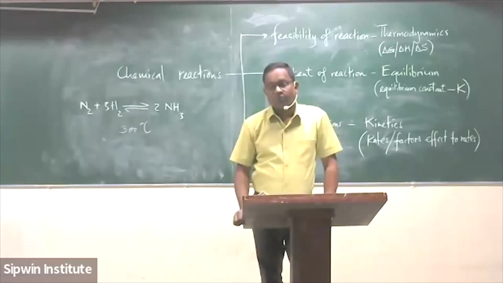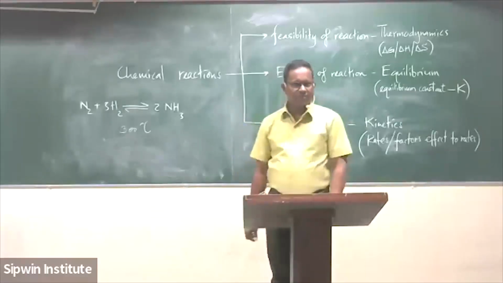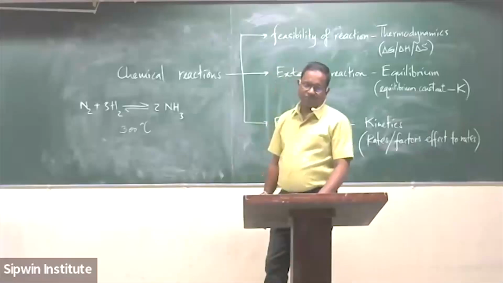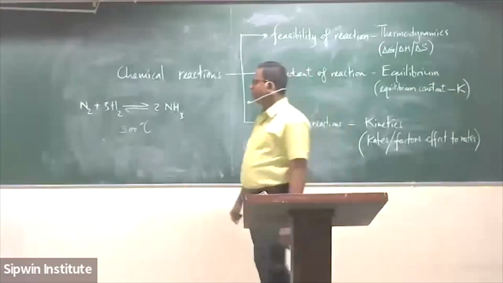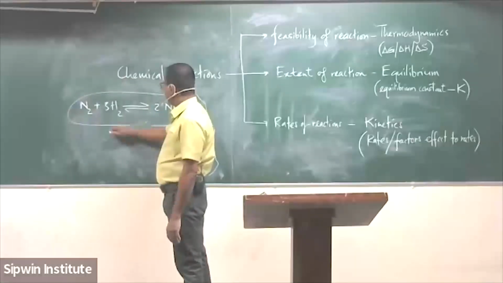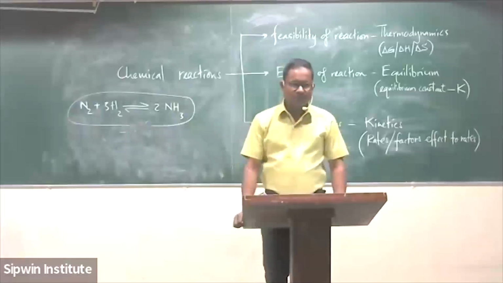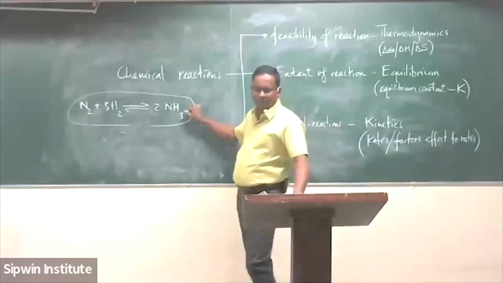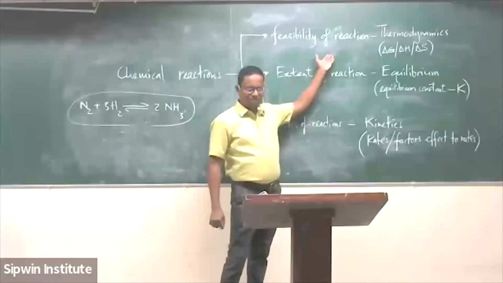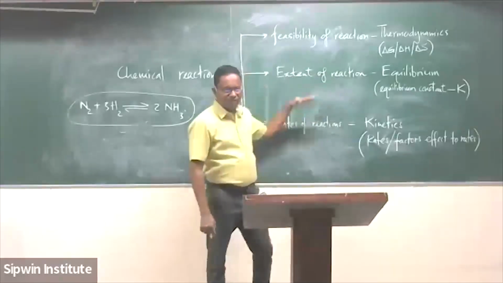Now, when you consider any industrial process, there is an industrial chemist and a lab. In the ammonia production process, in the lab, that chemist always studies this reaction, how to do this reaction, how to have maximum yield. He considers feasibility, he considers extent of reaction, and he also considers the rate of reaction.